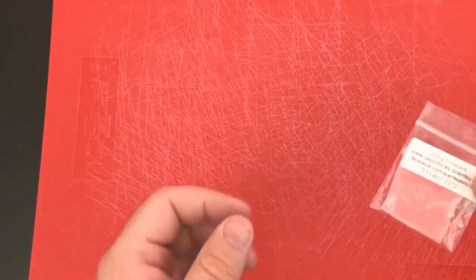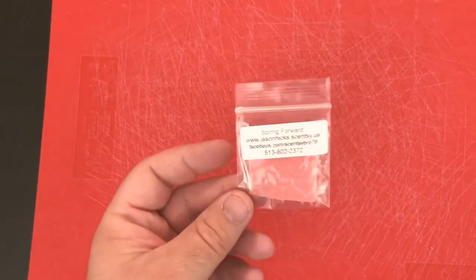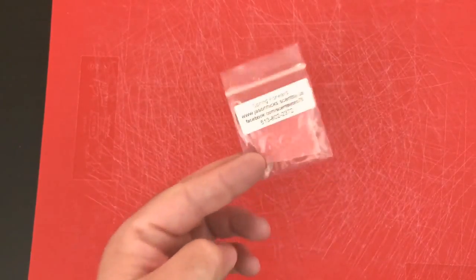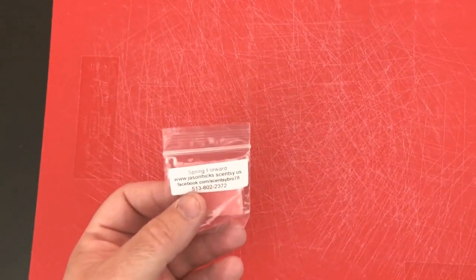So this is what the finished product looks like. I give these out to everybody, mostly because they're so inexpensive to make and easy. But like I said, this is just to get the smell in front of people's noses. If you give people a couple of these, they at least can smell a couple of the scents.